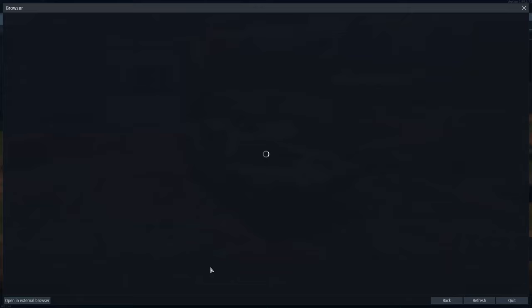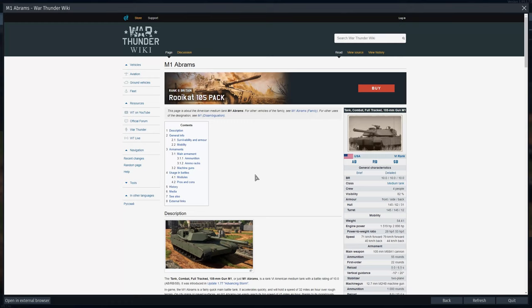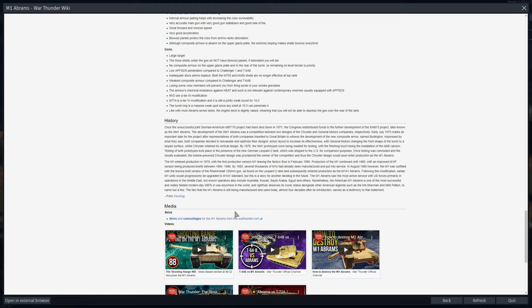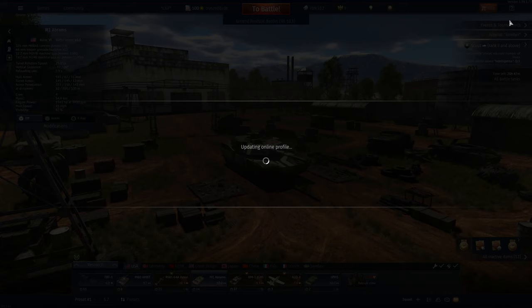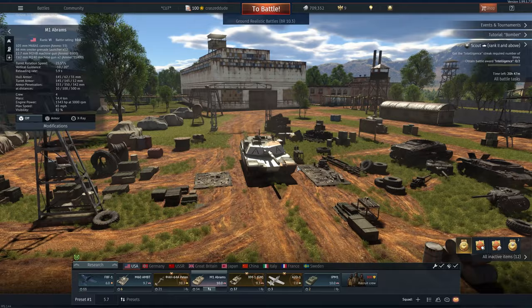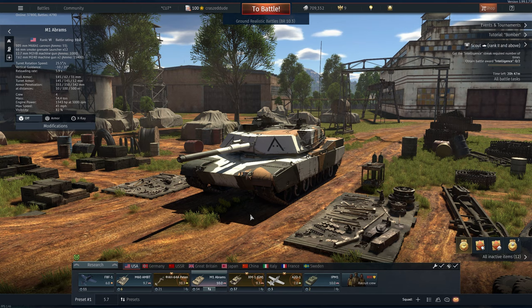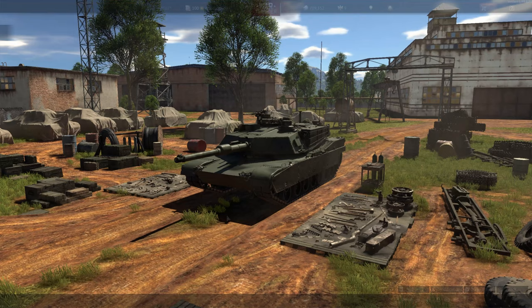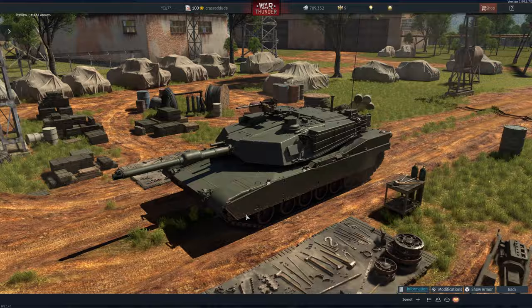Now, I like War Thunder because it gives you a little bit of information about it. I read the bio, and you guys can read this stuff too, but in 1971 they shut down the MBT-70 project, and then they opened up early in July of 1973 on the M1 Abrams. So this thing was kind of Vietnam era, and the model has stayed the same all the way up until now, which is really impressive if you think about the ingenuity and time.